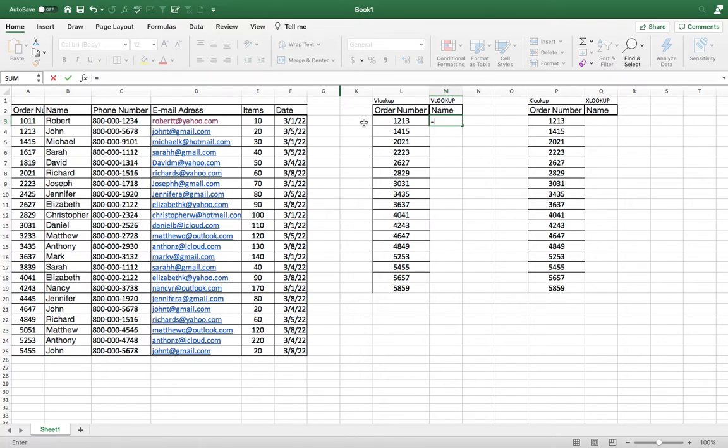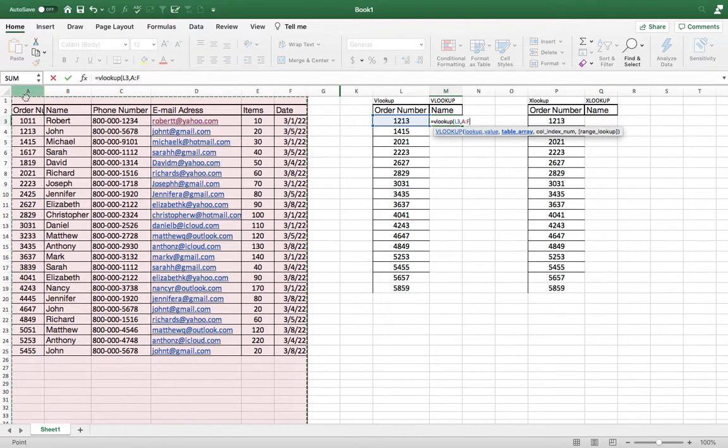Equal sign VLOOKUP. Okay, and I'm looking for this order in this table, so I'm just highlighting the whole thing, and then I'm trying to get the name.